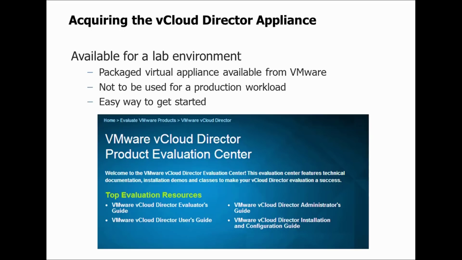So let's move on to the vCloud Director appliance. The vCloud Director appliance is a packaged virtual appliance that VMware provides for you to evaluate vCloud Director. It's not meant for production. And in fact, if you install it for a production workload, support's going to kind of thumb the nose at you and say, this is really not the way you should be doing it. But it is an easy way to get started with vCloud Director.